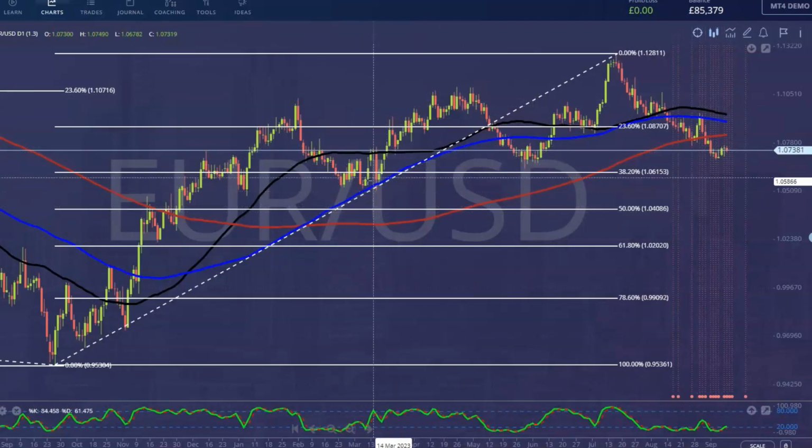On the daily chart, you can see how the 100-day moving average acted as good support there. Then we broke below it, but headed above it. And then the 100-day moving average acted as good support here again. That was around the beginning of July. And again, the 100 and the 50-day moving averages were really good support just above the 23.6% fib level.